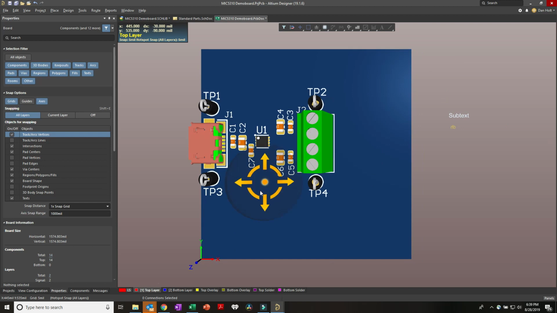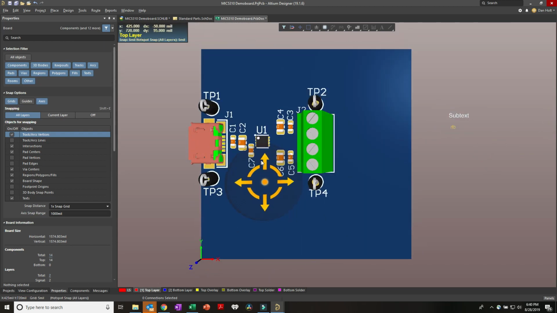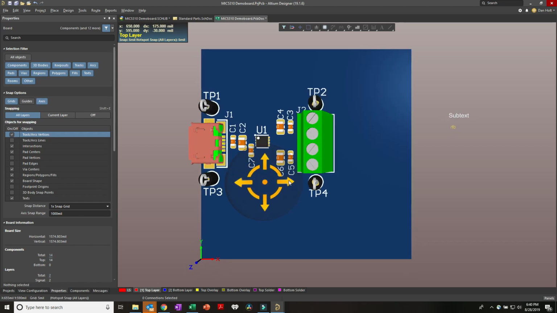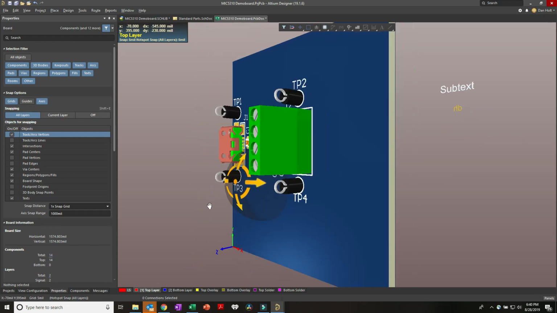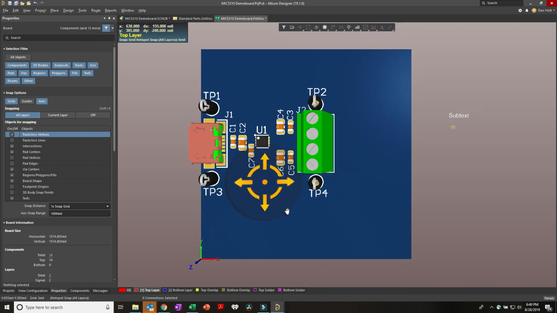If I hold Shift, it pulls up this little menu. If I stay outside of this little menu, I can just drag around. If I hold on a particular axis, then it only rotates in that one axis. See, going up and down doesn't change anything. So if you want to be specific about rotating one axis, that's one way to do it.